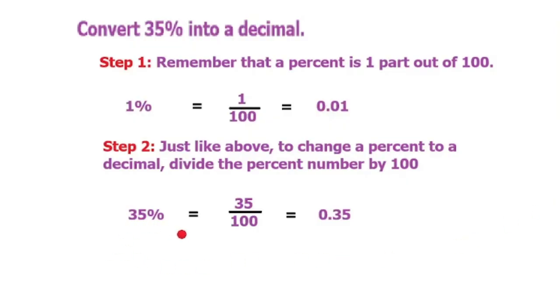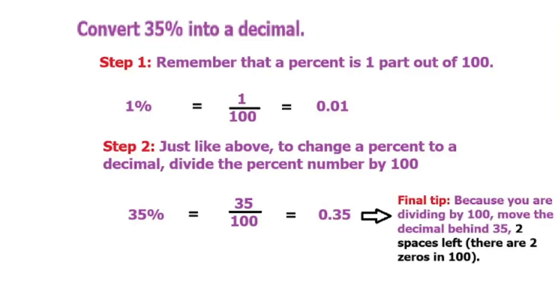So that's what we're going to do for 35. 35% equals 35 over 100. So when we move the decimal here behind the 5, 1, 2, the decimal goes here. Here it is. And that's the end. There's no need to fill in any empty spots because 35 didn't have anything empty, right? So we didn't have to put any eggs into the egg crate. And that's pretty much the end.